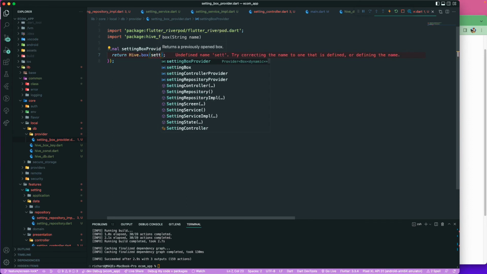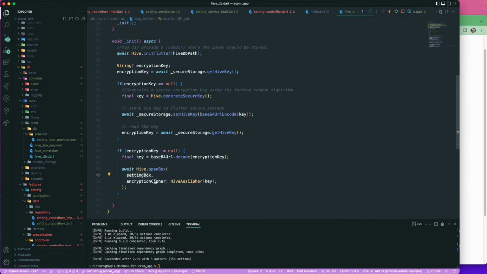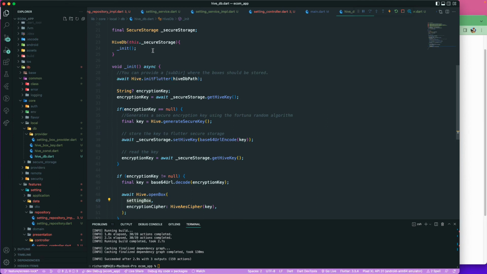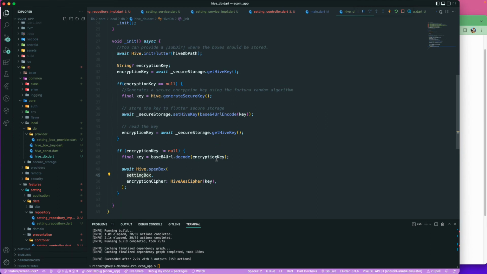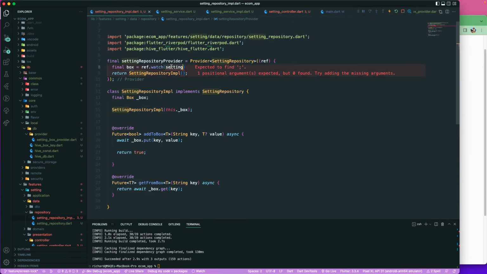As a setting box, this will return a previously opened box, because we already opened it when initializing our secure box.